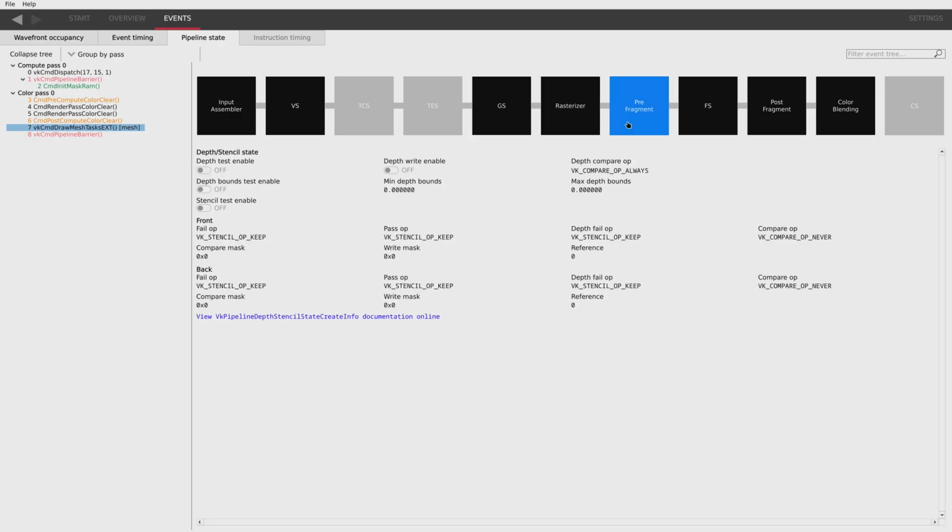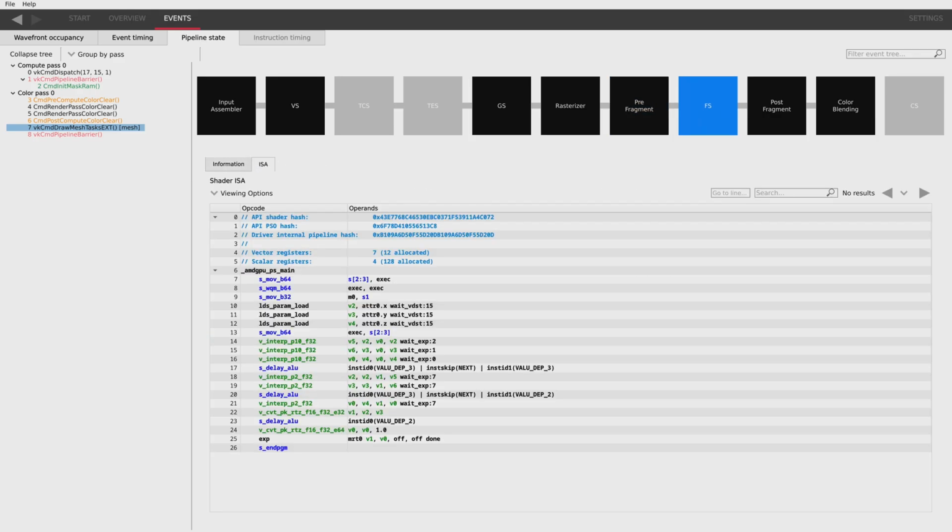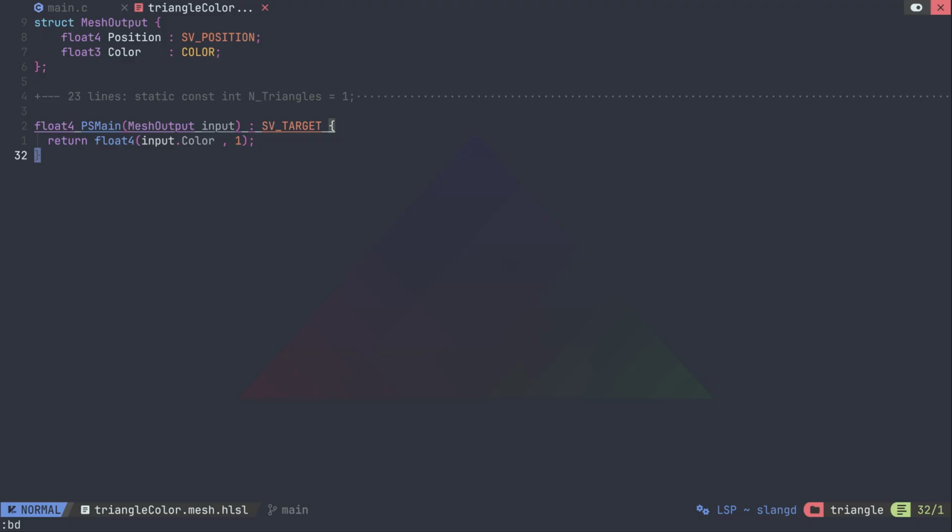Next, the built-in rasterizer isolated the appropriate pixels. We see the pipeline options I gave it. And now our hard-working pixel shader. It was launched in 1,960 64-thread waves for a target 121,000 threads total. The viewport was smaller than my full 4K screen, and it only colored pixels inside the triangle, so it was spared shading my screen's full 8 million pixels. And we can even take a brief look at the disassembly. This is what my hardware actually executed. Alright, let's take a closer look at PS main.